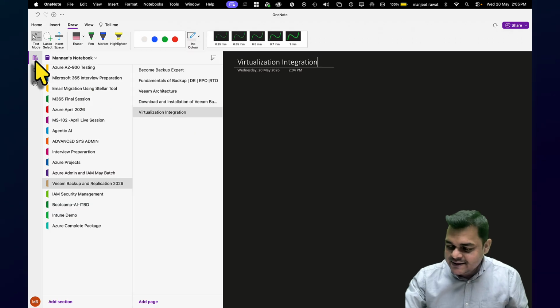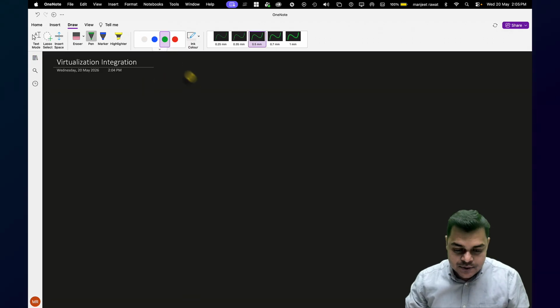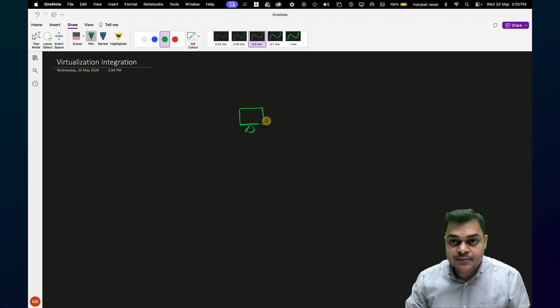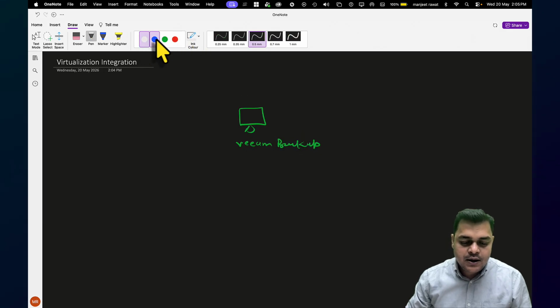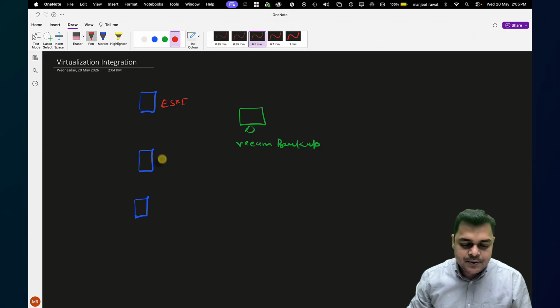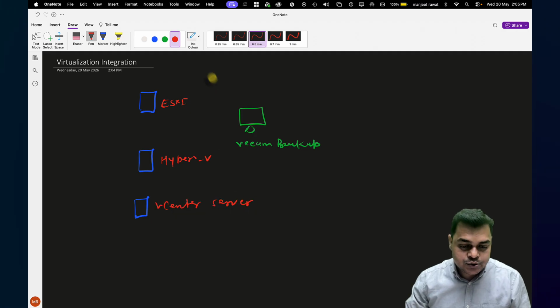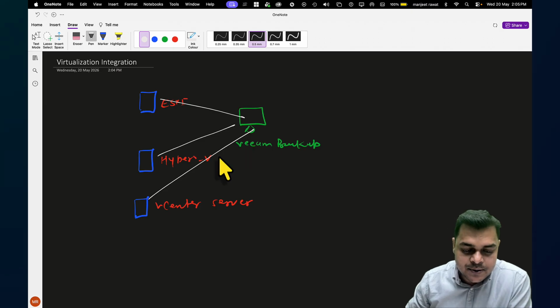So virtualization integration, in the sense that we already discussed the backup server. This is our dedicated machine, maybe your laptop or maybe your server computer, where we already installed the Veeam backup tool, right? A number of virtualization setups we can establish. Like you can install ESXi. We are able to set up Hyper-V, right? And vCenter Server. So talk about the use cases of these resources that we have. And the systems must be able to communicate with our Veeam backup. All the devices are in the same network and able to communicate with the Veeam backup.